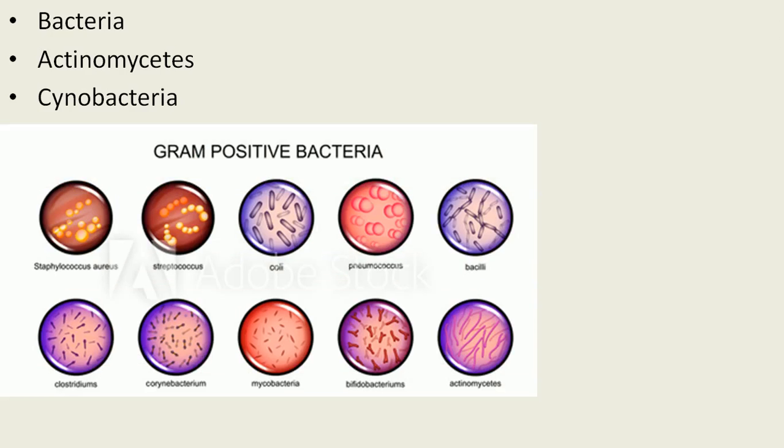Then in this picture we will see some groups of bacteria, that means cocci, then bacillus, then mycobacteria, cyanobacteria, then actinomyces. All these groups belong to the kingdom Monera, as do eubacteria, archaebacteria and cyanobacteria. Also, we go to the major features of that.